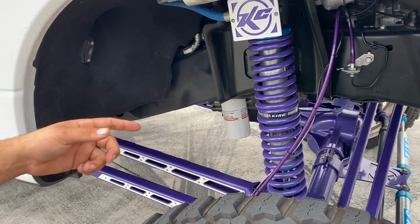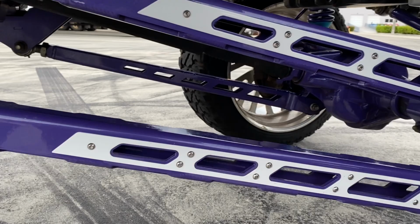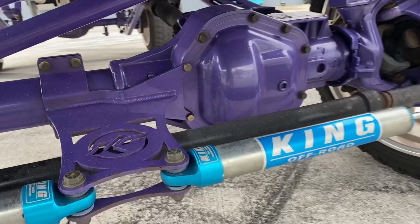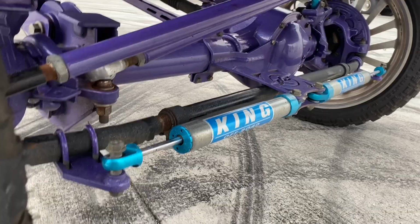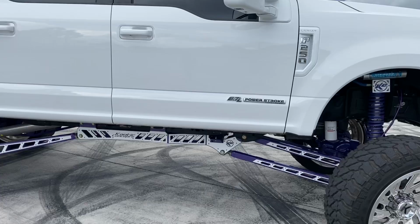Let's talk about this four link real quick. We have a pump quick purple four link from Kaotic Customs with white overlays. All the powder has white overlays on the lift. We got fully powdered axles and factory diff covers, powdered purple as well. You can see the King shocks on the steering stabilizers, but the bracket is from Kaotic Concepts.